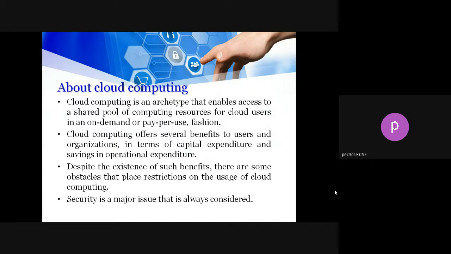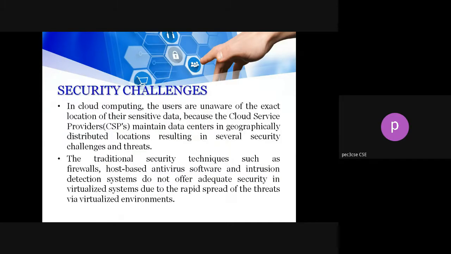Even though there are so many benefits that we can list from the usage of cloud computing, it suffers from a hindrance of security. It is always there. So let us explore for a few minutes the security issues which pull behind the cloud computing concept. The users should be aware of the security challenges in cloud computing.